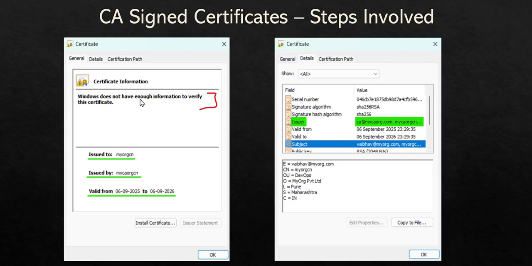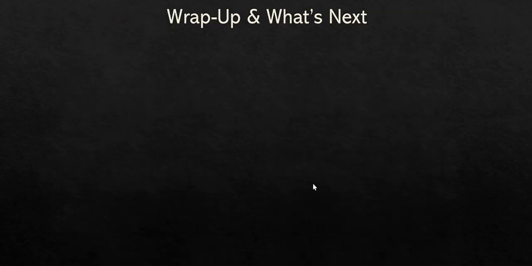That is why this message is coming. Again, the validity is for 1 year. Here, there is the clear difference that you can see. The issuer is the CA, my CA org CN, but issued to, that is the subject, is my detail, the CSR which I created myself. Hope this is very clear.